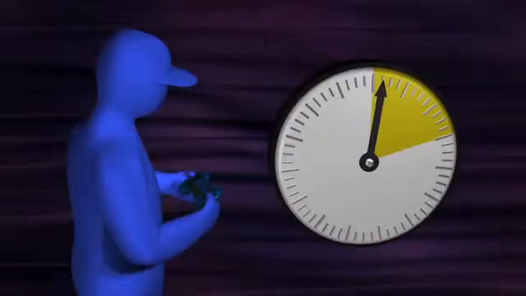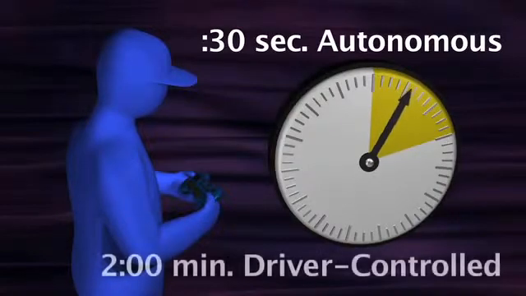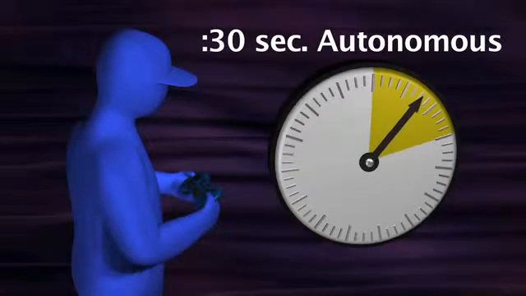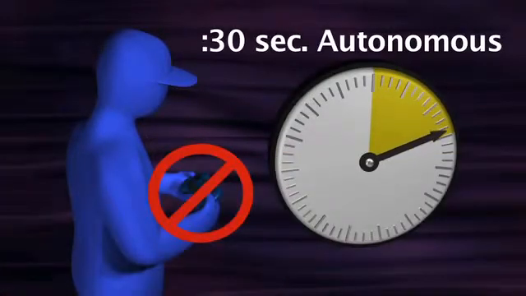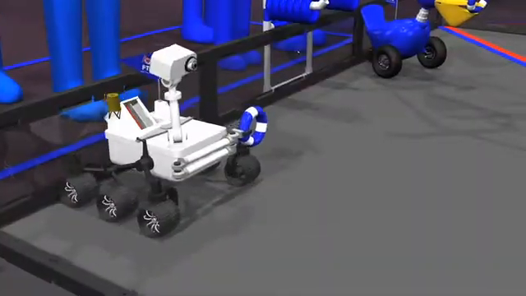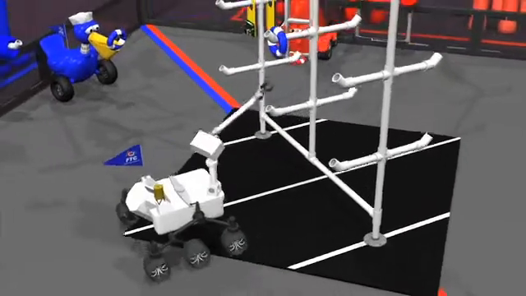Each match has 2 periods, a 30-second autonomous period immediately followed by a 2-minute driver-controlled period. During the autonomous period, robots can only be controlled by pre-programmed instructions. If a robot hangs an autonomous ring on a peg, their alliance owns that peg for the entire match.